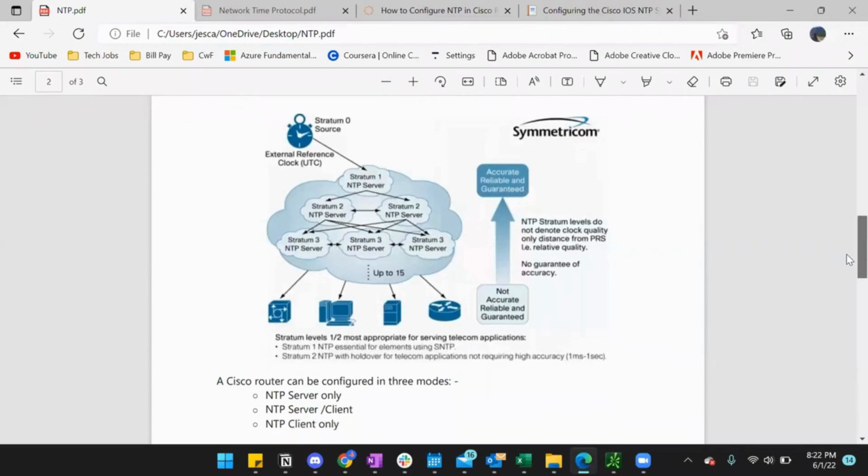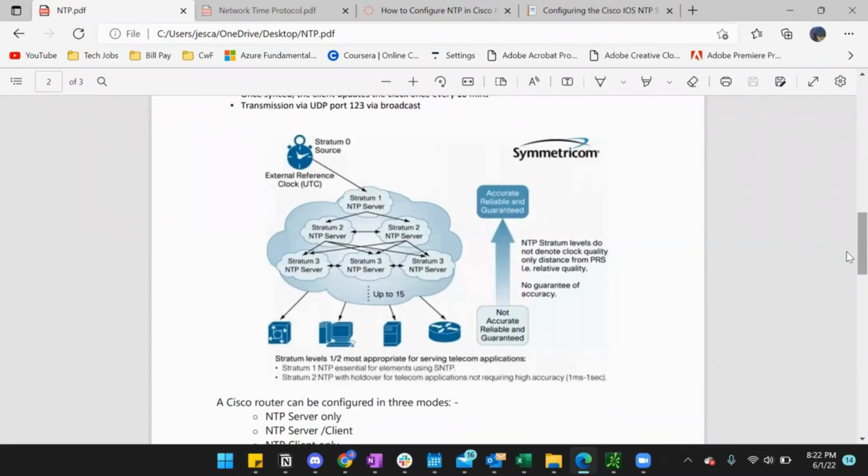Even going into interviews or speaking plainly about NTP, it's Network Time Protocol. There's a client and a server, and they're going to sync with each other to ensure that they agree on time. There's a Stratum 0, that's the most reliable time, and they can go all the way down to Stratum 15, which is the not so reliable time. It's not really accurate. So you definitely want to use stratums that are closer to Stratum 0 to get the most reliable time for your network.